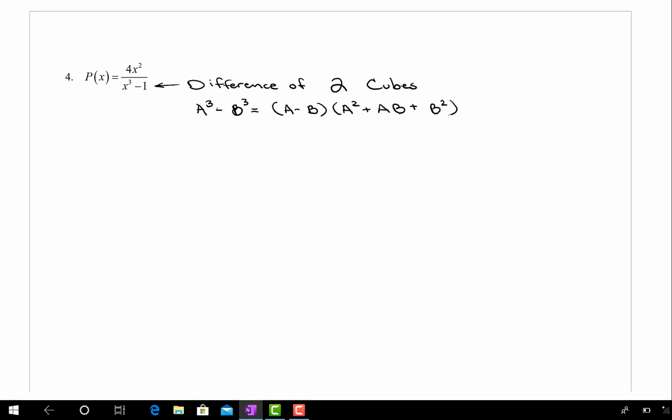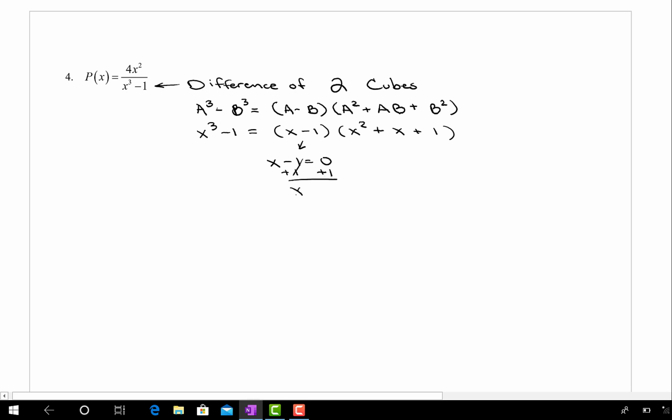Hopefully this looks familiar. I need to make sure that I factor this out correctly and that there aren't any possible real zeros that I miss. So if I factor this out, I'm going to get x cubed minus 1 is equal to x minus 1 times the quantity x squared plus x plus 1. Now, x minus 1, that's an easy one to set equal to 0. I'm just going to get x equal to 1. The problem is with this second trinomial. I think I told you guys you can't factor these trinomials that come out of the sum or difference of 2 cubes. Do you remember I mentioned that?